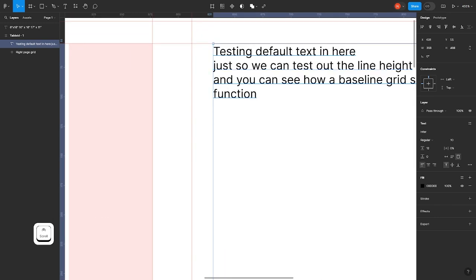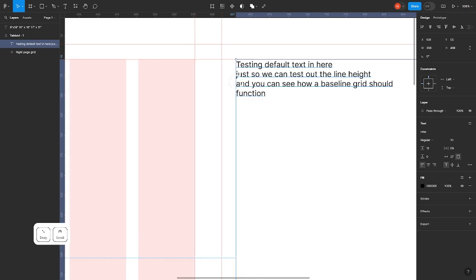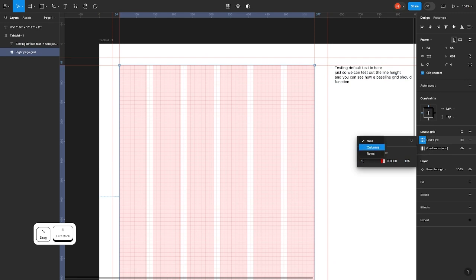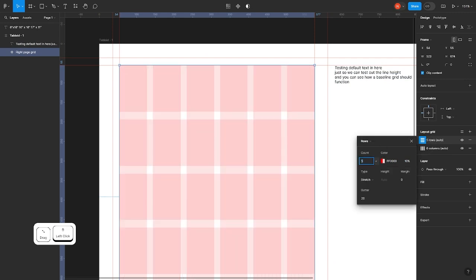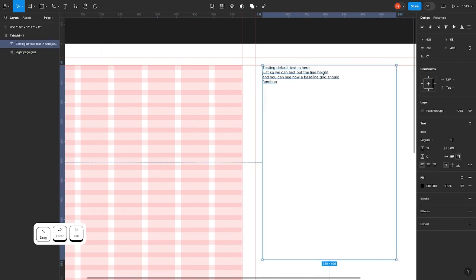So the height of the text in here is 10 pixels, and then the height of the whole line from baseline to baseline is 12. So our baseline grid is that leading. It's not the size of the text, it's the size of the baseline to the next baseline. So if we give ourselves another grid here, we want this to be rows. And then our count, this actually needs to be automatic. We don't want a default count because we want it to run all the way from the top down. The type can be top because we want it to start at the top. And then the height needs to be our leading or a multiple or division of our leading. So for example, 12 was our leading. We can set the height to that. Oops.